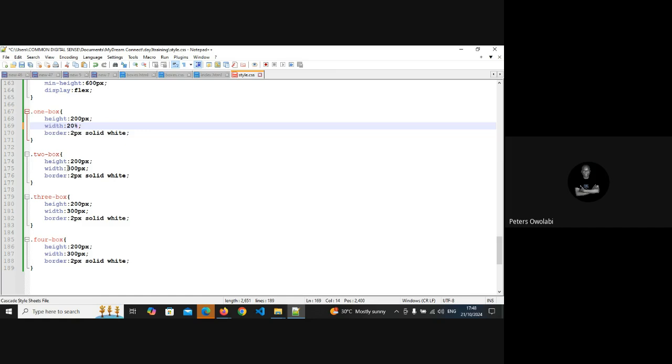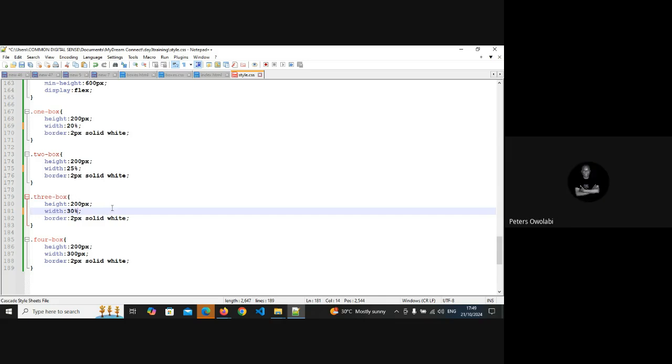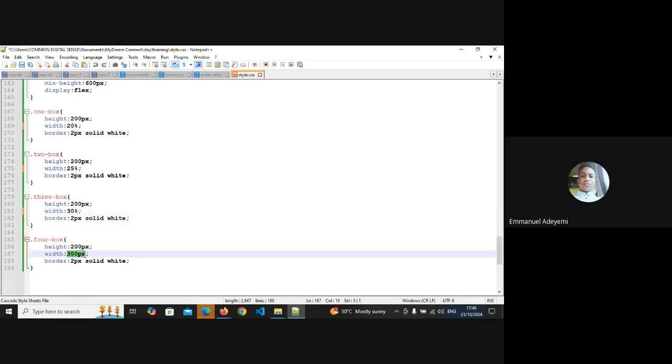Box 2 takes 25%. Then box 3, 30%. 30%, 20, we already have 75. So box 4 takes 25%.